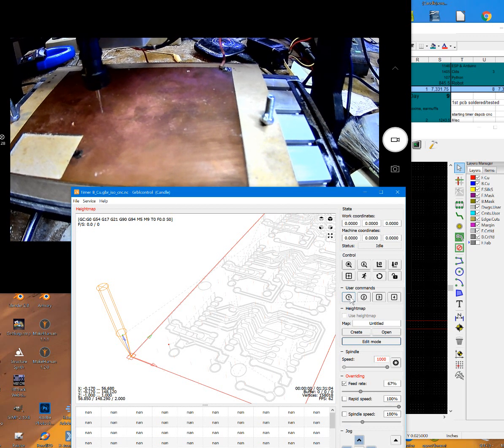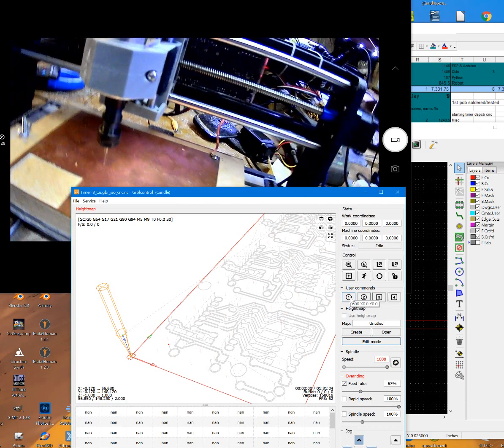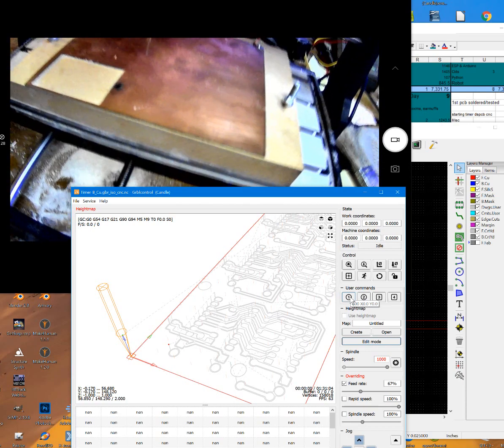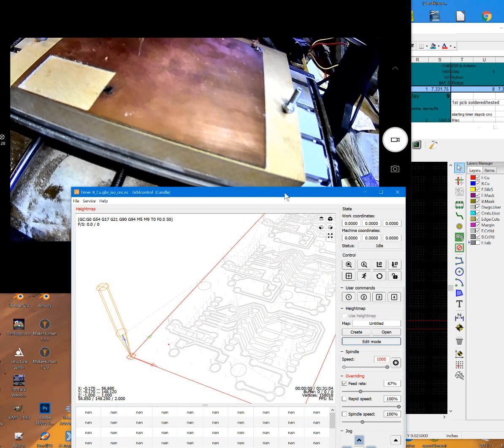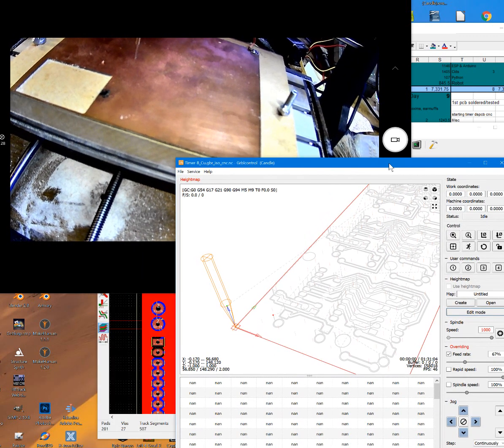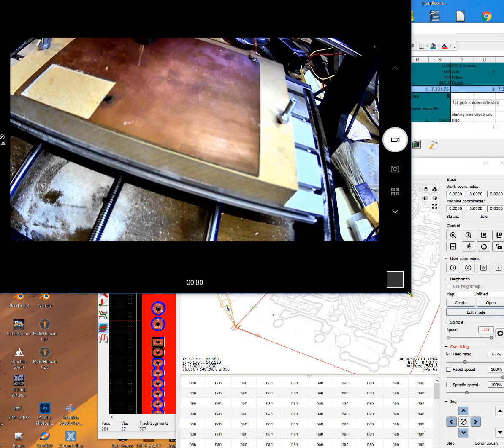Oh, it may have been screwed up. Well, that's good. It may have been screwed up since I closed this thing earlier, I think. Alright, so let me try to set this up. Maybe I should make this smaller.